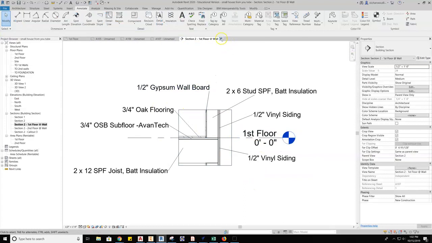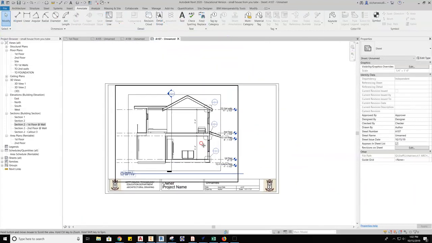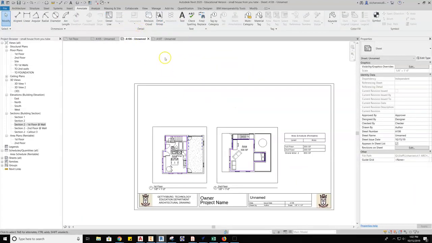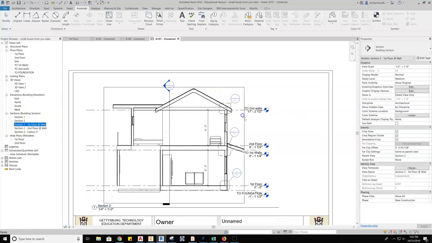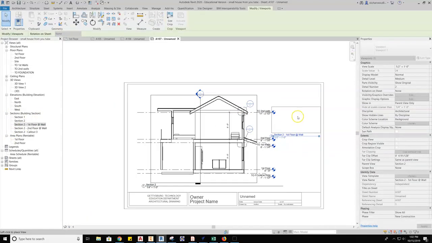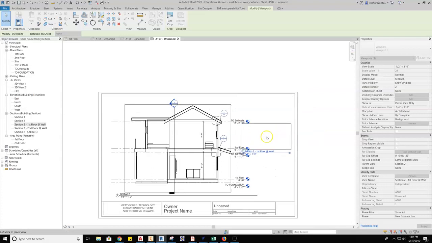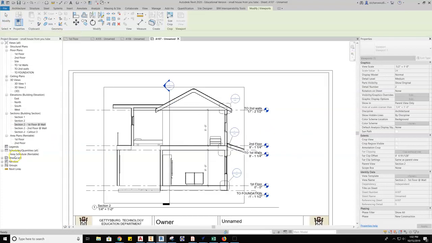So with those set up, what I can do is jump back out to my sheet here. Let me find the sheet. Was this the sheet? This is the sheet. I'm not really going to fit these callouts on this sheet. If I were to drag this callout over here onto the sheet, it's going to be a little tight to make this fit. But what I do have is a lot of space on one of my other sheets here.